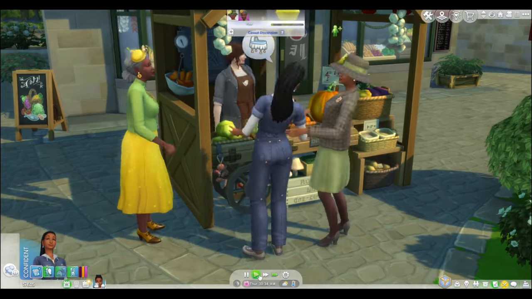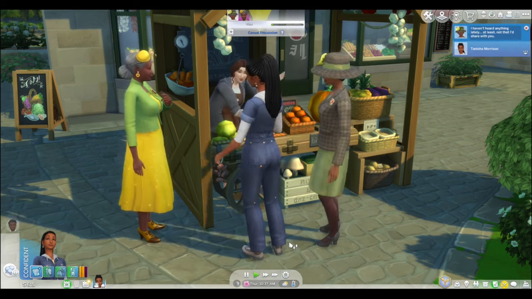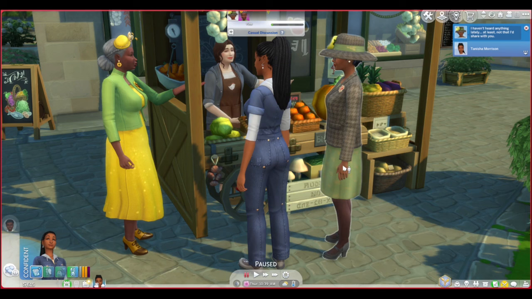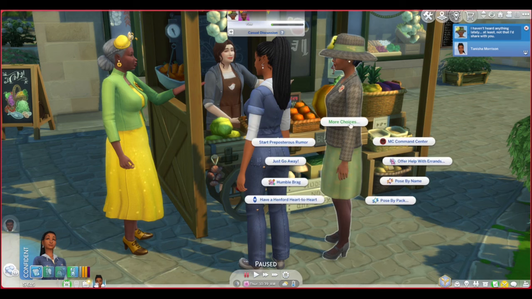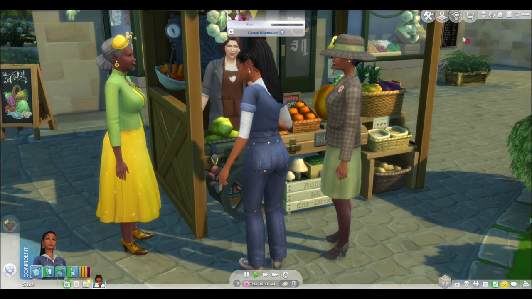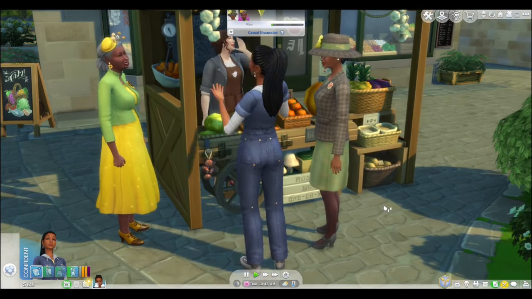Let's see. So what's the new lawyer beanie? And. I don't even know what that was. What was that? There you go. Offer help for errands.